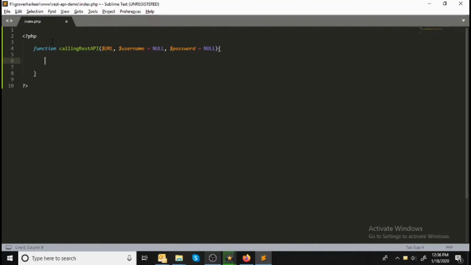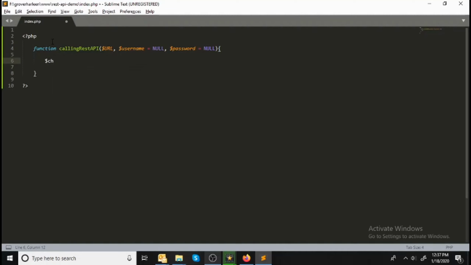The best and simplest method in PHP to call APIs from server to server is a function called curl. On php.net we have complete details about curl. For now, first of all, we'll have to start curl here.